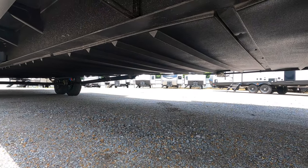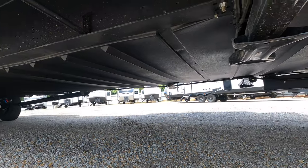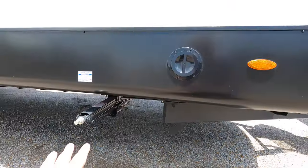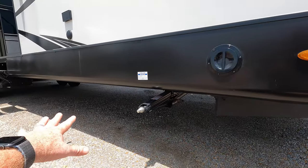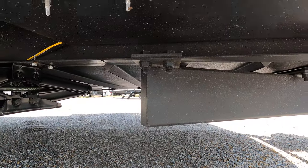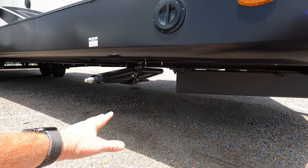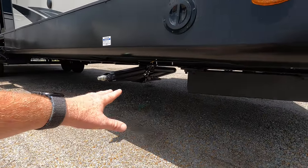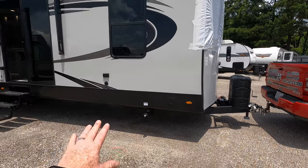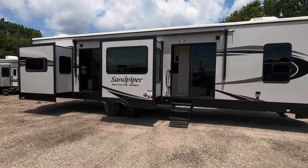You do have heated holding tanks, standard from the factory. These can be removed — fully enclosed underbelly with new and improved 4x8 sheets that can be removed panel by panel if you need to do service work. This is the removable tongue. Once you get it in place, maybe professionally installed, I suggest putting blocks down and then removing the tongue jack — it gives it a nicer look. Some customers will even come back and put skirting on it for added protection. You've got a really big awning, possibly 20 feet across.